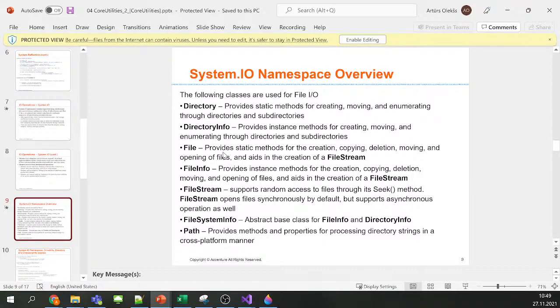It opens the file synchronously by default, and it supports asynchronous operations. Maybe this is more about special reading, so maybe we will not touch it now, but mostly when we simply want to work with files, we use FileInfo or Path.